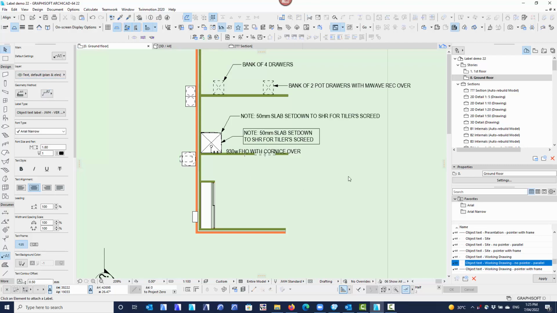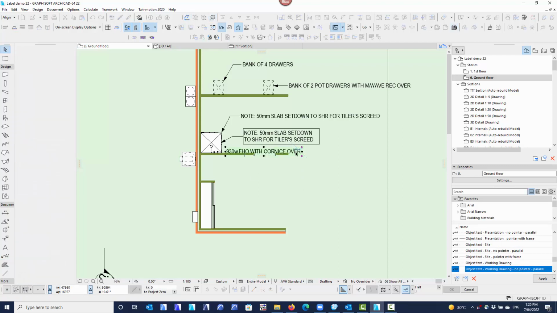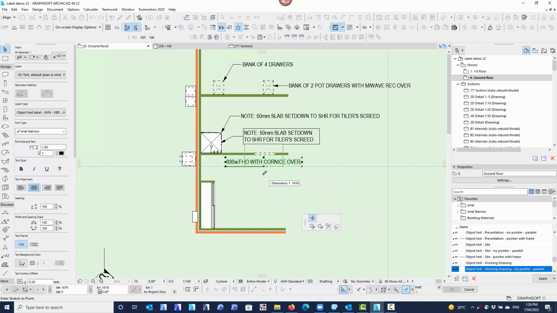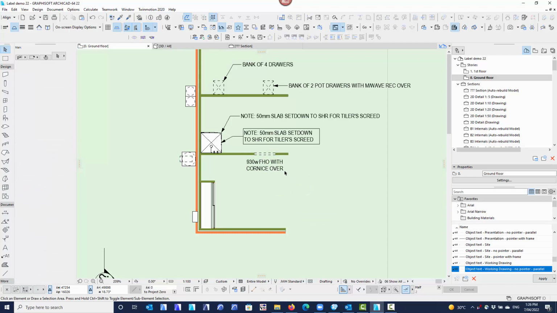So once it's placed, what I can then do is select that. I can now simply move this. It doesn't matter where I move it to, it's still associated to that opening. I can adjust the text, so I can say, no, look, I want it on 2 lines, and I can just reposition that to wherever I want. It's always associated to that door, so as I go to highlight that label, you can see the door opening is also highlighting. Again, it's just reading the information from the object.